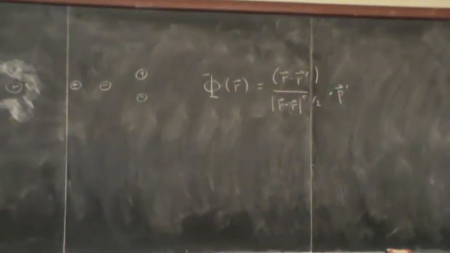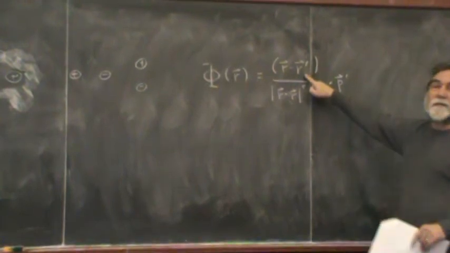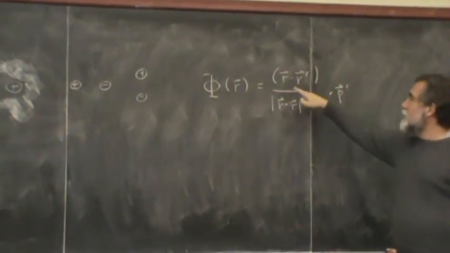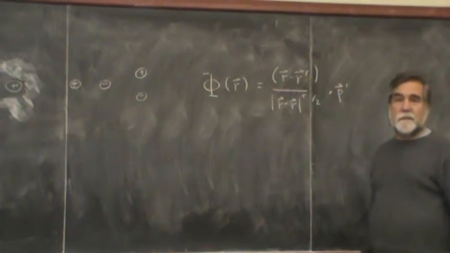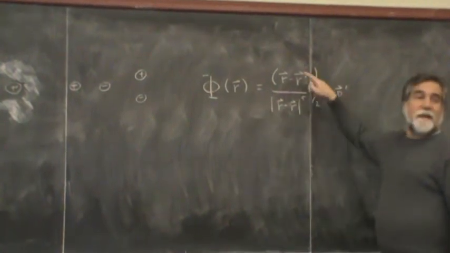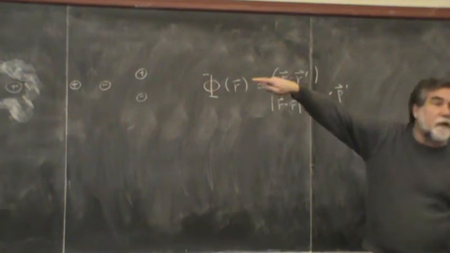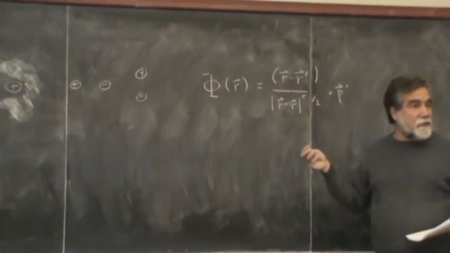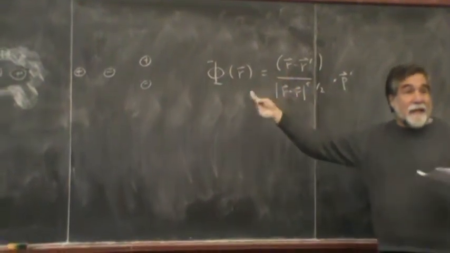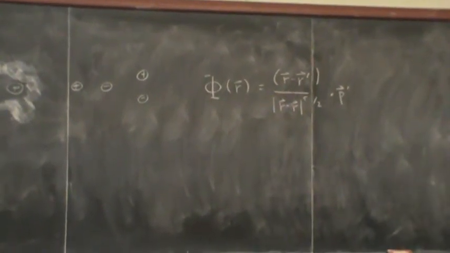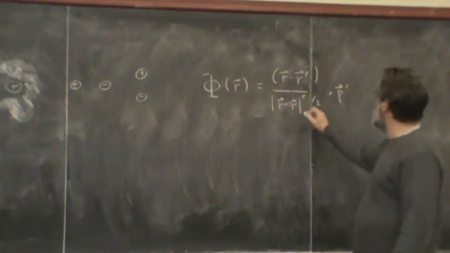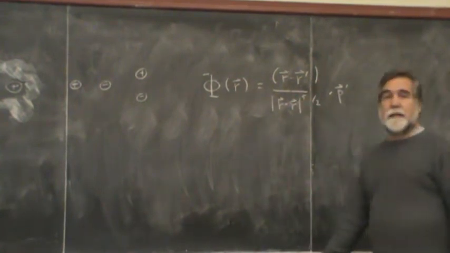Put the prime in the bottom? R prime is where the dipole is. R is where you're observing from. And this just takes care of the cosine theta that comes in with what I wrote over there. So now I could have a dipole pointing in any direction, and I can measure the potential at any point. Is the second R in the bottom supposed to be an R prime? Yes. Thank you.